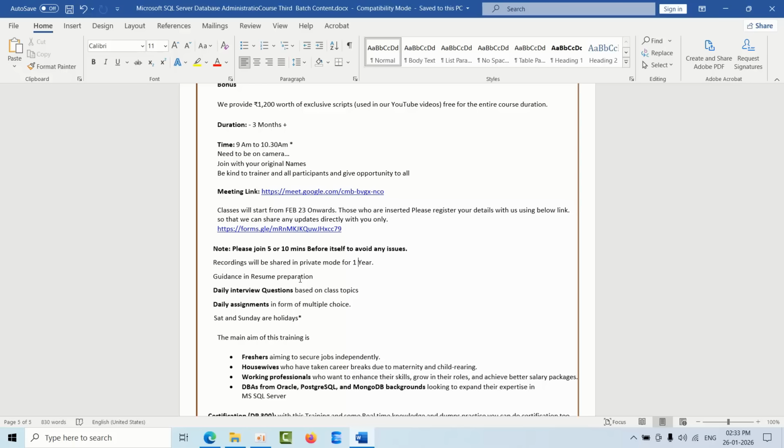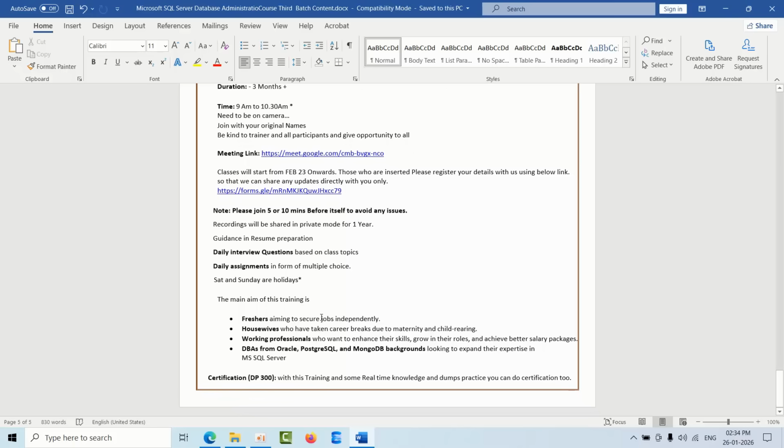Some of the people are already working, right? They sometimes do not have time, so we are giving the daily assignments in the form of multiple choice. They can just tick one option, so that their assignments can be completed as soon as possible. Mostly Saturdays and Sundays are holidays, and if I have taken any holiday, the syllabus has to be completed at those times. With all people's feedback I can take Saturdays and Sundays; otherwise mostly they will be holidays.